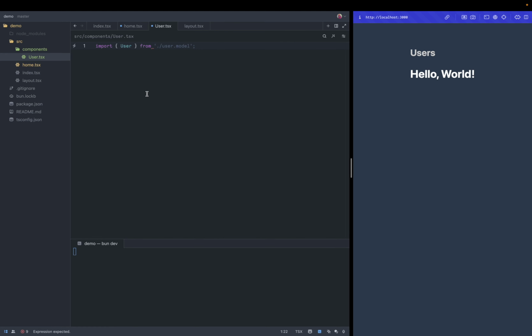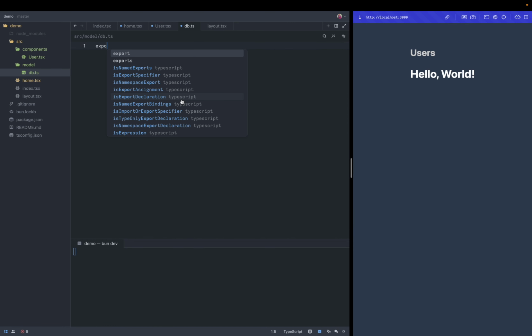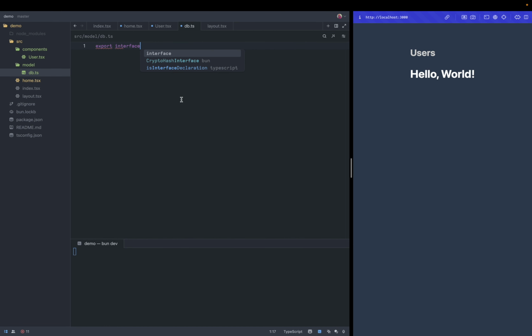I need to create this, and before I'm getting ahead of myself here, let's try and create a model. And in the model, we'll have a database. And I can declare my user type on here.